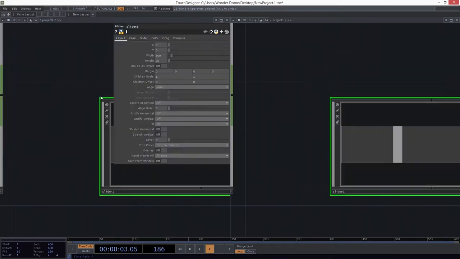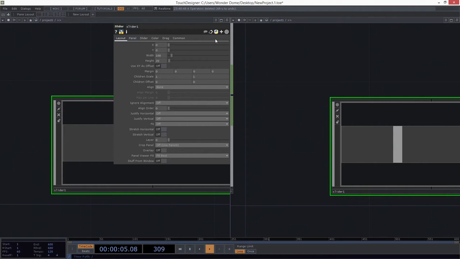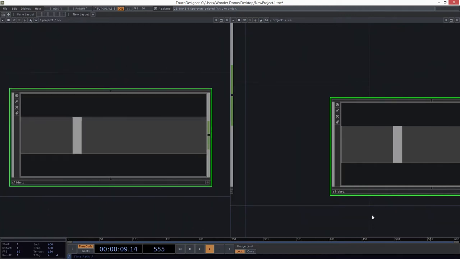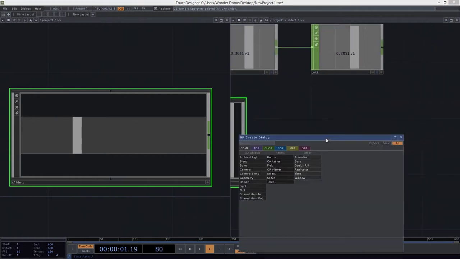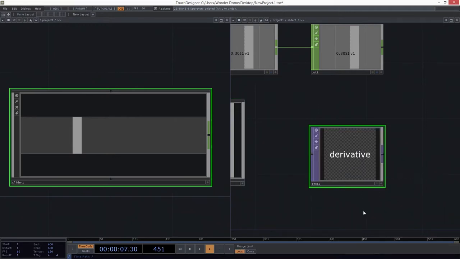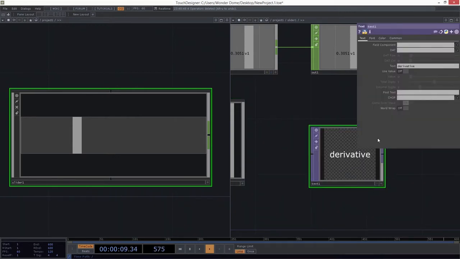I'm going to go ahead and split my view so we can see two places at once, because that's going to be important this time around. The first thing that I want to do is add a background to this. So I'm going to take a cue from what we did before. I'm going to grab a text, and give this a nice name, maybe like slider one.